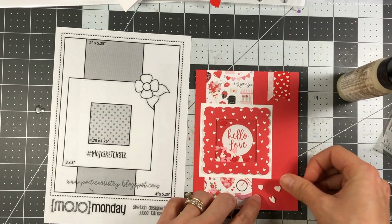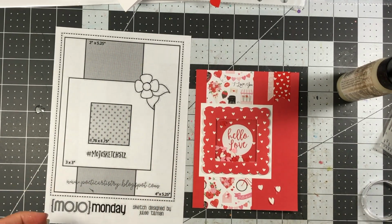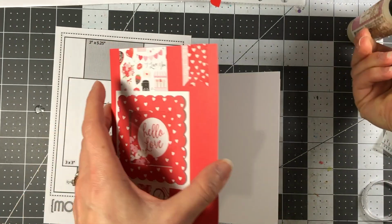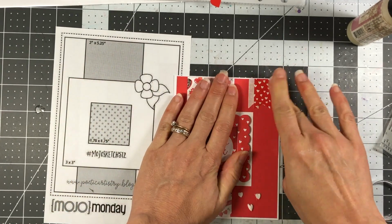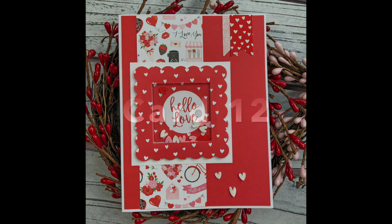So here I am adding some of the shaker bits to the front. I did add some of the banner stickers. Those were banner stickers that were in the sticker sheet. I added two and layered them up there at the very top. And then after I add the heart embellishments there, those shaker bits, I'm going to go ahead and add this to a white A2 size card base, and that would complete this card.